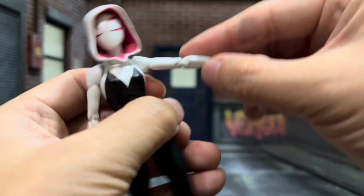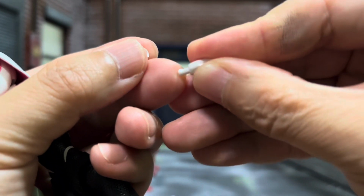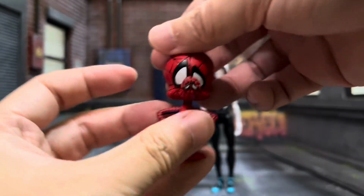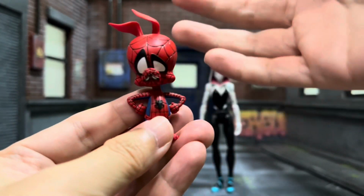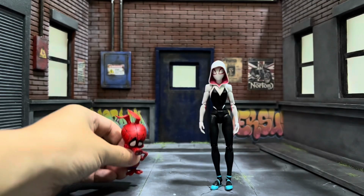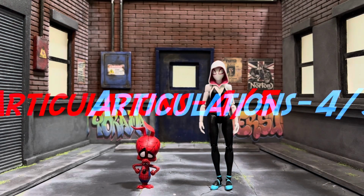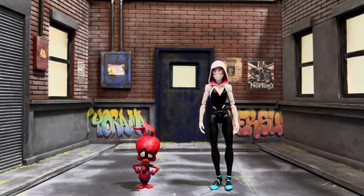The only thing is that the hand doesn't have a joint. It just has a fixed peg, so you can't really move her hand up and down and things like that. And for the Spider-Ham, he is half statue because you can just move his head. So of course we can't really talk much about him. I just take him as one of the accessories that comes with her. So for the articulation, I'm just going to give it 4 out of 5 as well. And next we'll move on to the accessories.